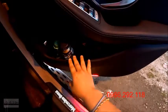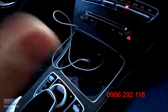This compartment right here is actually quite huge, you know, in here. I know it's not really obvious right now. I have a whole camera in here, 2 bottles. This bottle holder can actually fit a 1 liter bottle, so it is a very useful storage space. You get storage space here as well, and this storage space is also very deep. Look at that, it's about the length of my arm. The glove box is practical as well.